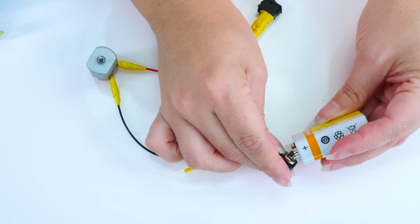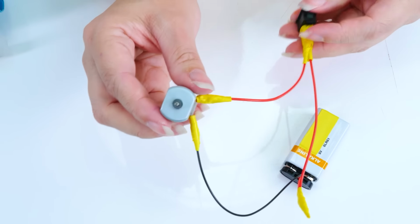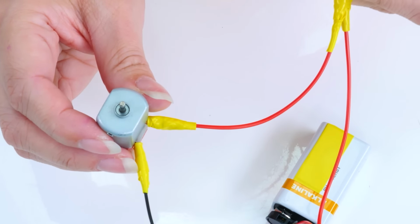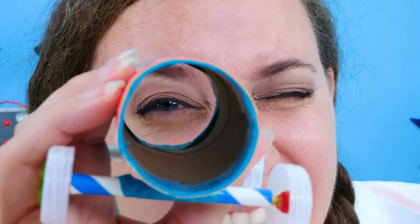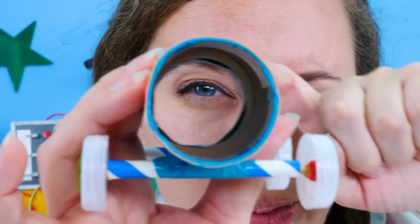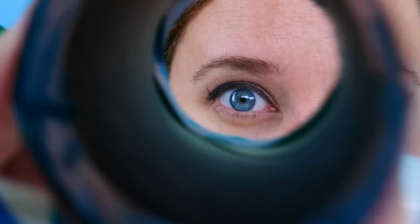So if we connect this, then we hit our on off switch, it turns on like that. Next step is to install our finished circuit inside of our race car. We are gonna put it in here, so that way it can go zoom.